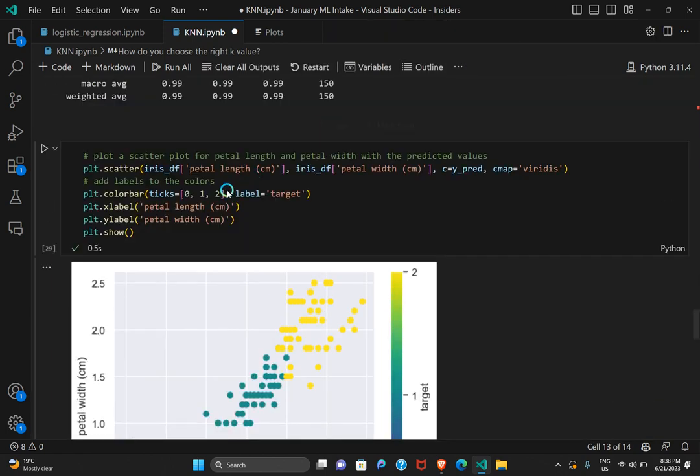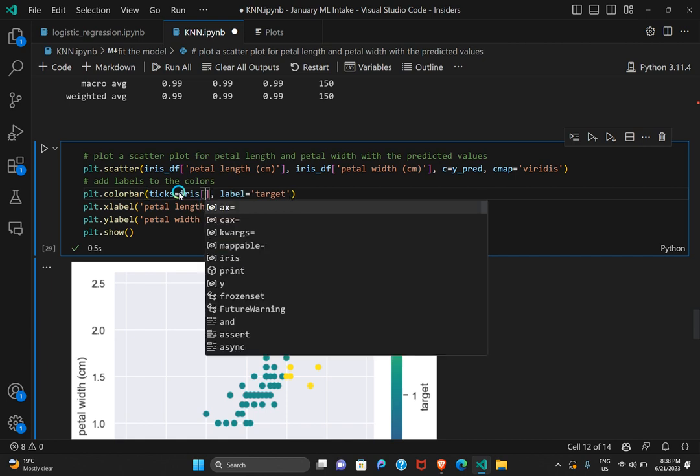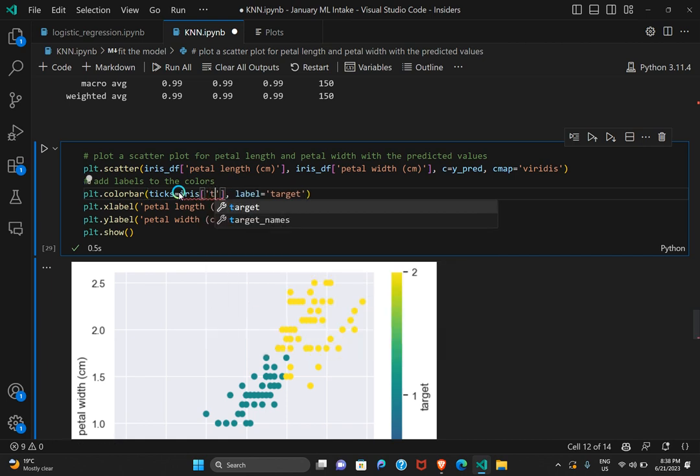And this should be equal to something like iris, then we select the target names.